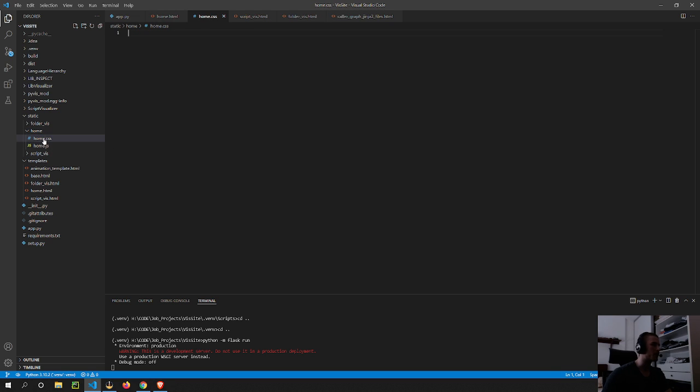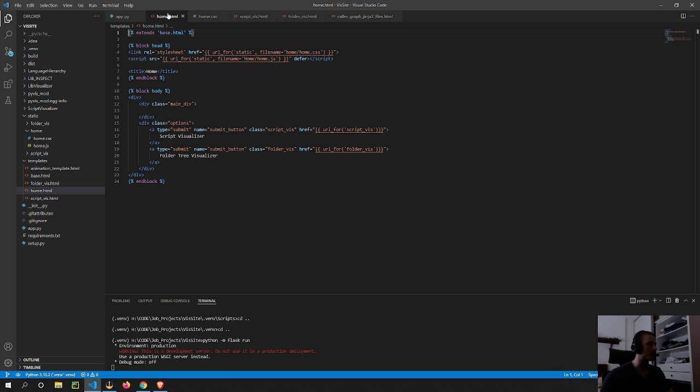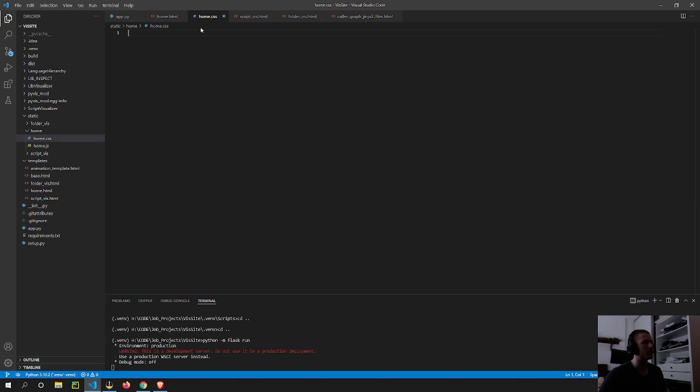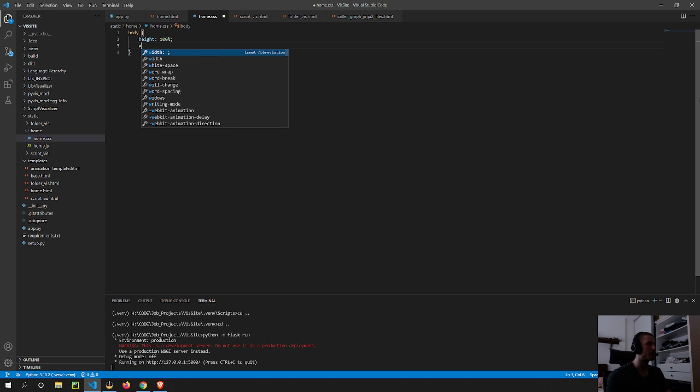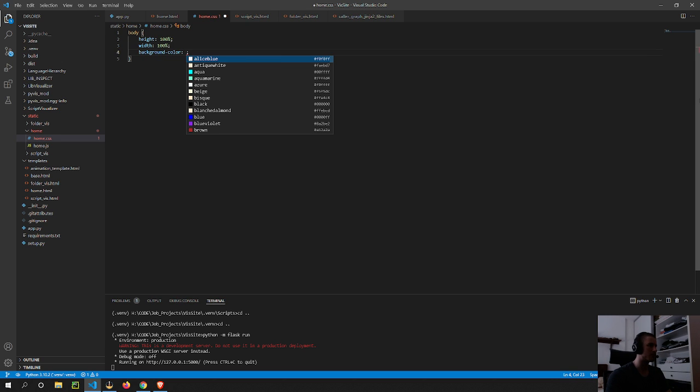So here I already have the files. I think I'm gonna work on this first. So the main div is, I think I'm gonna make body. Kind of forgot how to do CSS, but I think it's body height 100%, width 100%, then background color.